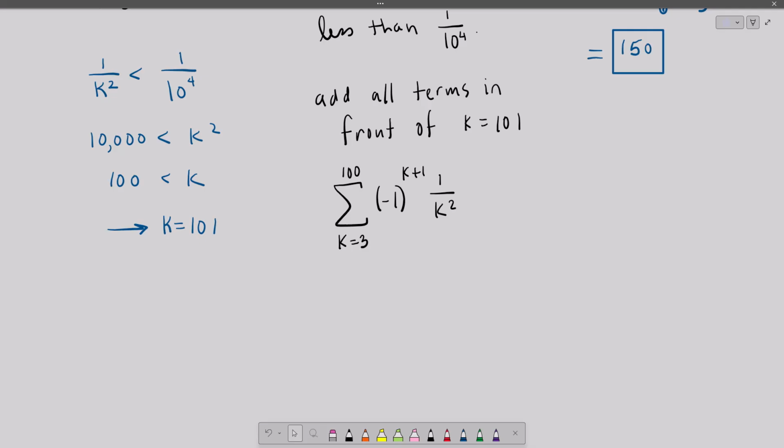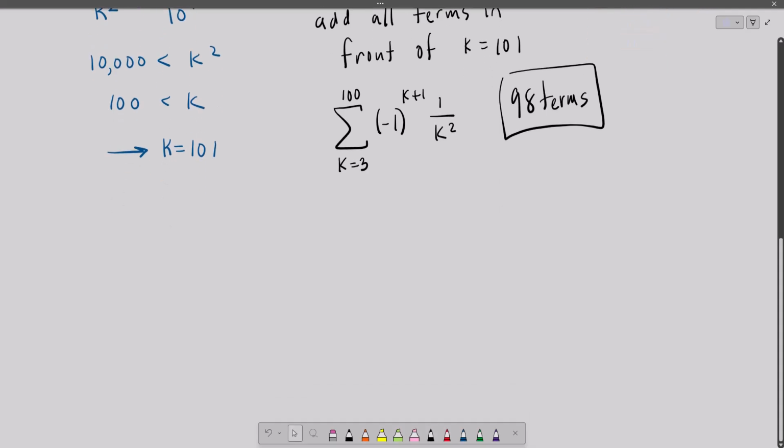And so now here's where we have to do our little finagling. How many terms is that? 98 terms. And here, there's a couple of ways to do it. You can say, okay, if this k started at 1, that number up there would tell us exactly how many terms we were adding together. To make that a 1, you subtract 2. So then you subtract 2 up there, and you have 98 terms. Or you could say upper minus lower plus 1. That will also work. 100 minus 3 is 97. Add 1, you get 98. So whichever works best for you.